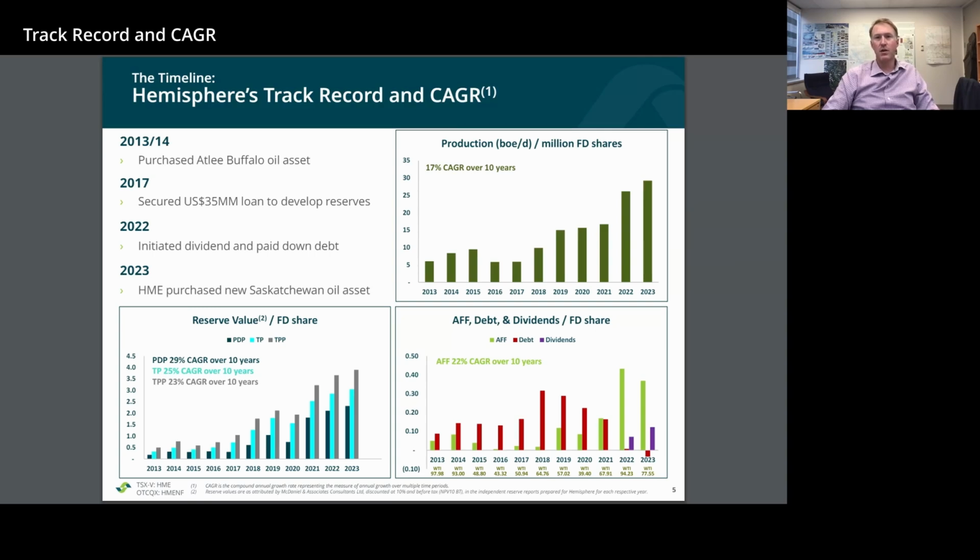So you can see that year after year, even through some pretty rough low oil price years, we've consistently grown the company on a production basis per share, on a reserve value in all categories per share. And then the last slide in the bottom right really does tell the story of how we built the company. We took on a lot of debt, that's the red bars, in order to build our facilities, in order to drill the wells, to get ourselves from 500 to 1,000 barrels a day, growing through that time, paying the debt back off, and in the last 2 years, going from debt to debt free and starting up a dividend model. So it's been a great run, and we look to move the company forward.